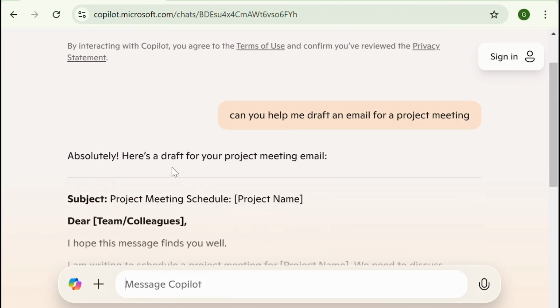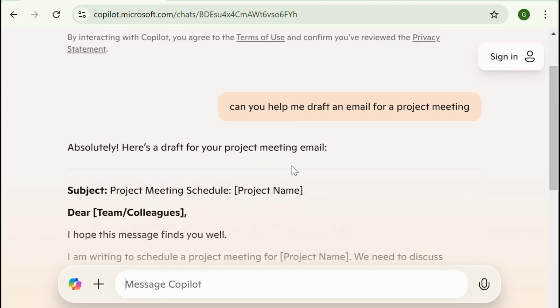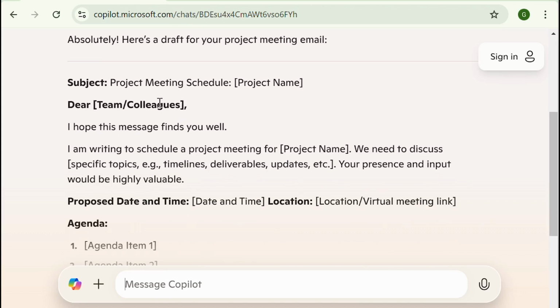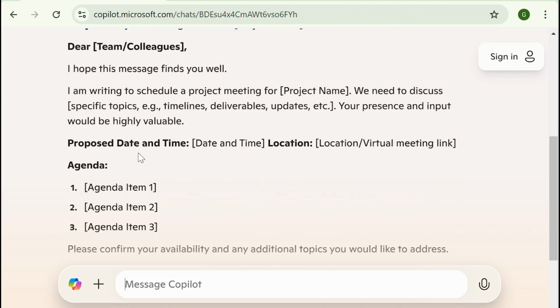Absolutely, here is a draft for your project meeting email. Subject, project meeting schedule. Here you can replace the project name. Dear team colleagues, you can type your team or colleagues name. And this is, I hope this message finds you well. I am writing to schedule a project meeting for project name. We need to discuss specific topics.